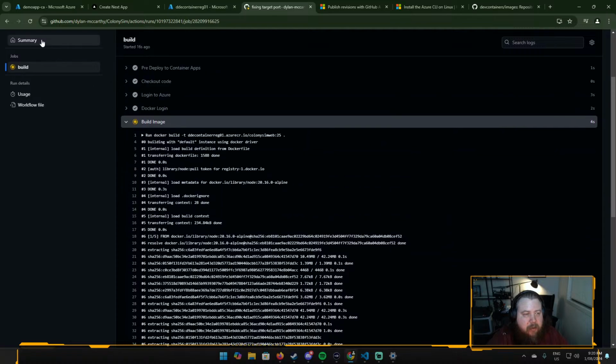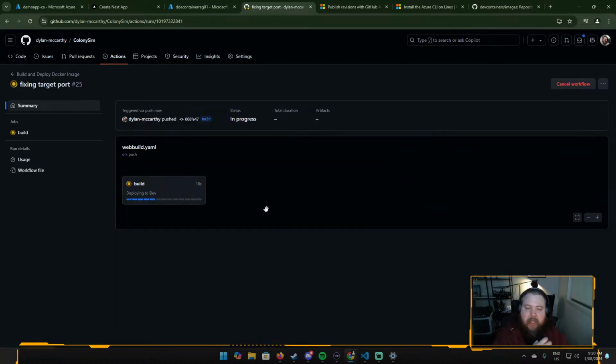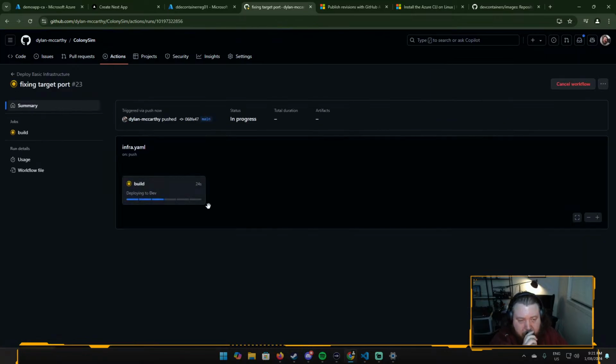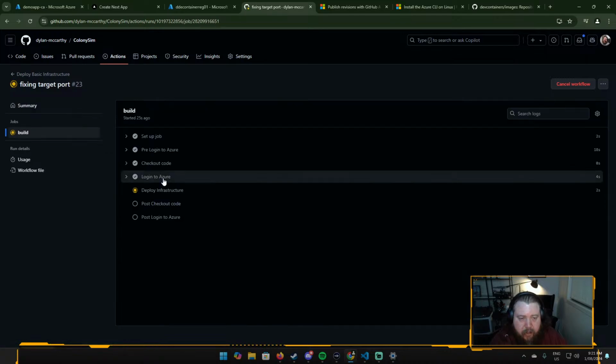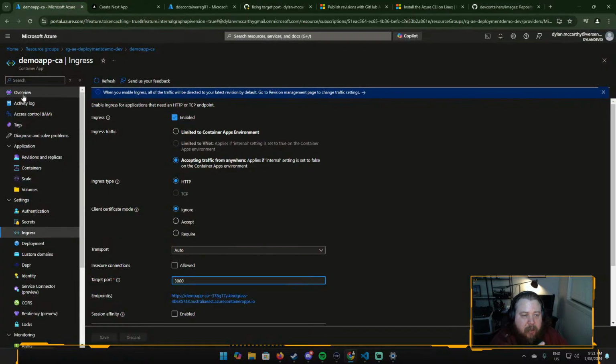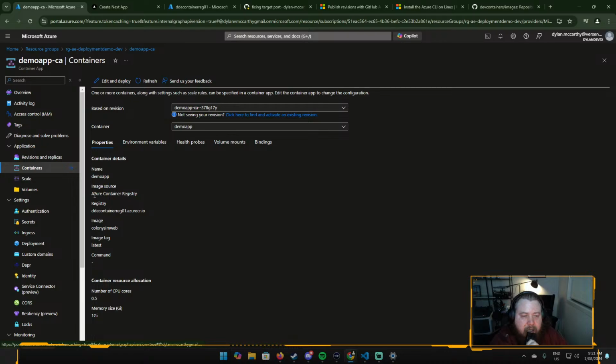It'll be interesting to see which one completes first. Bit of a race condition here. So we're building the image there, but we're also deploying the infrastructure. Now the infrastructure will go for latest. So it will be interesting to see which one we're going to go for.